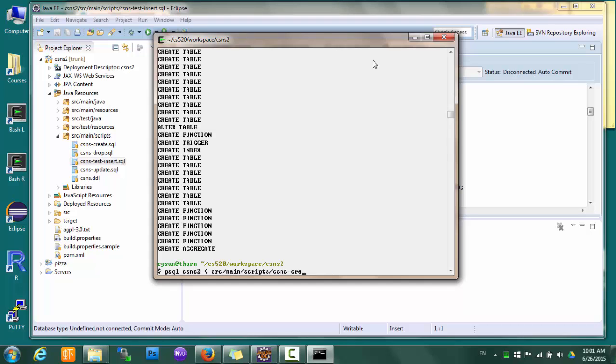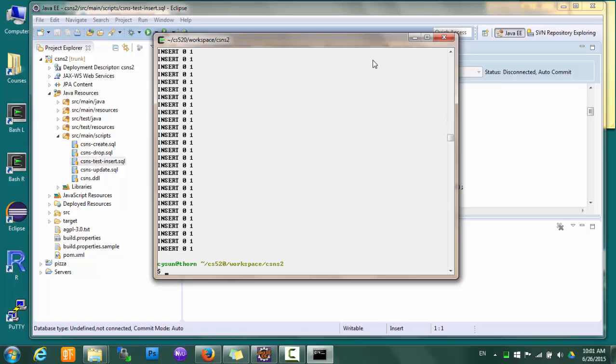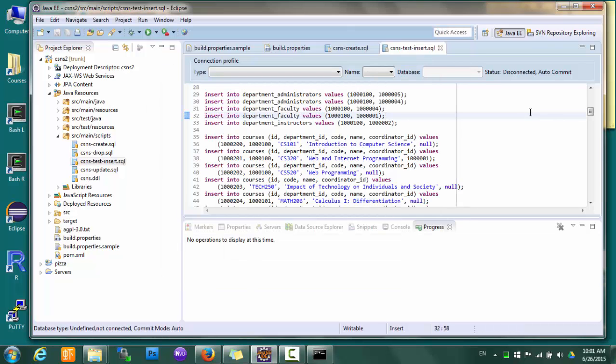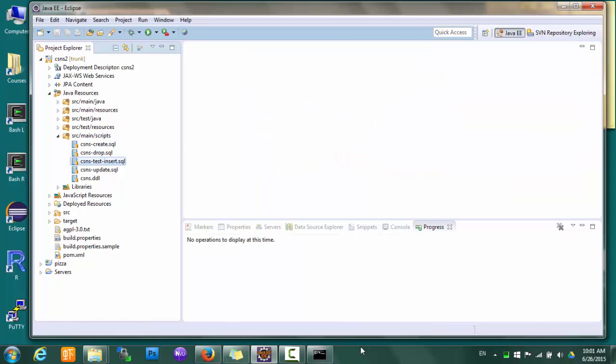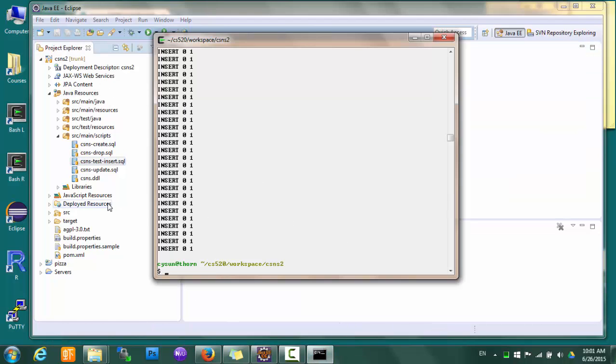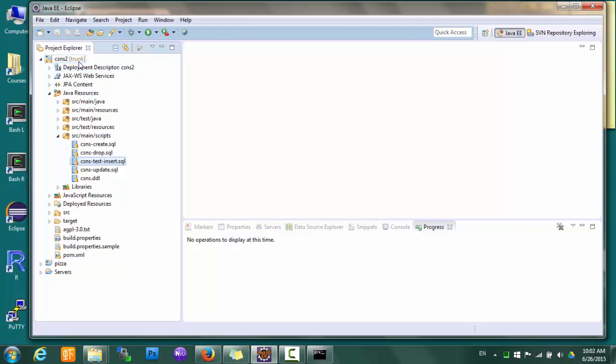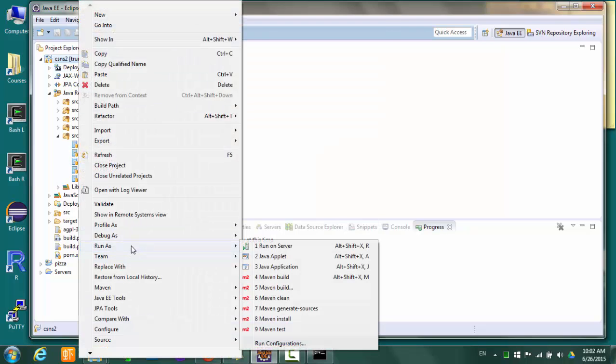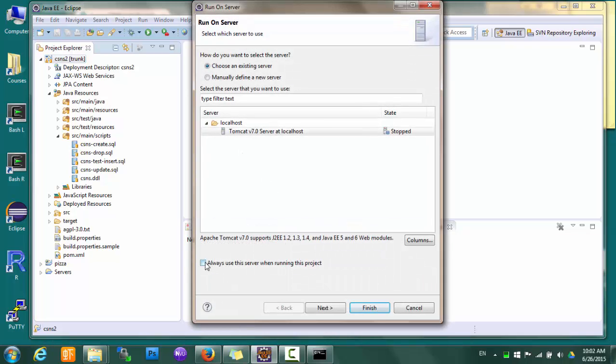And then I'll run the second one, CSNS test insert. Okay, so now I have my databases populated, and by the way, we only need to populate the CSNS2 database, not the CSNS2 test database. That one is automatically populated and cleaned during unit testing. So now I have my database, and everything seems to be fine. Let's run this project.